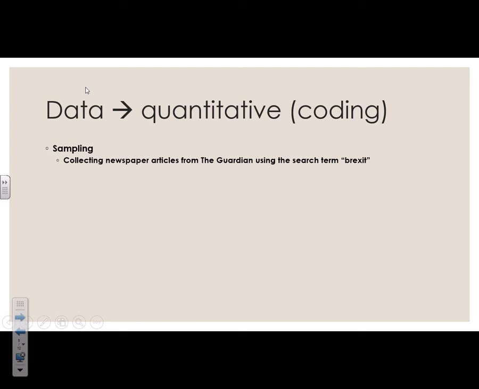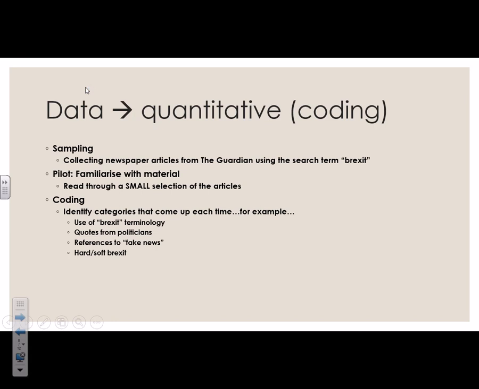So, qualitative to coding, the step-by-step process. First, you would choose what you are going to pick as your sample. So, is that going to be newspaper articles from The Guardian using the search term Brexit, for example, or is it going to be transcripts from interviews with coal miners from Nottingham, or anything at all? You select your sample. So that doesn't mean your people, it means the sample of qualitative data that you are going to collect. And then you go through a pilot study where you familiarise yourselves with the materials. So much like a pilot study where you conduct a small experiment on a small amount of the participants, here it's a small section of the articles.